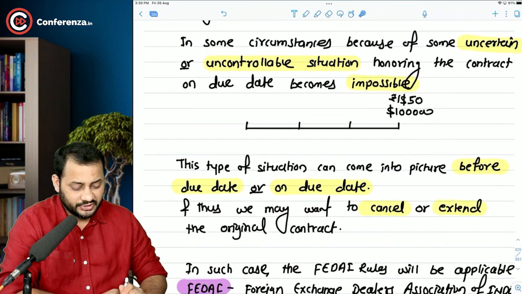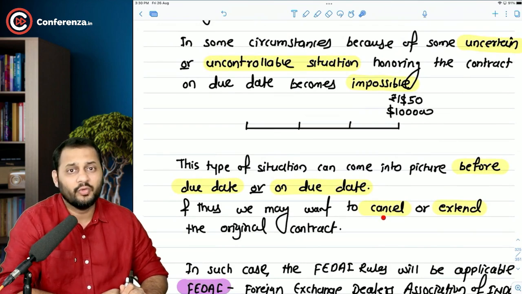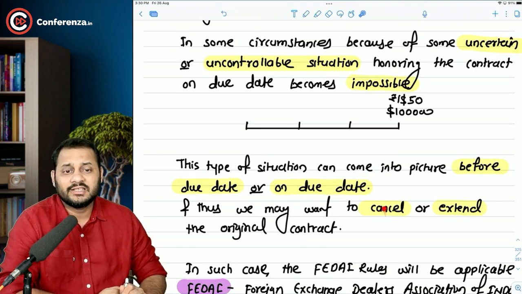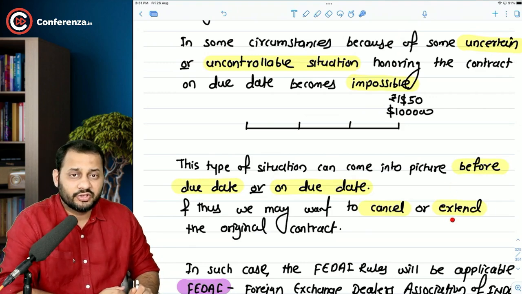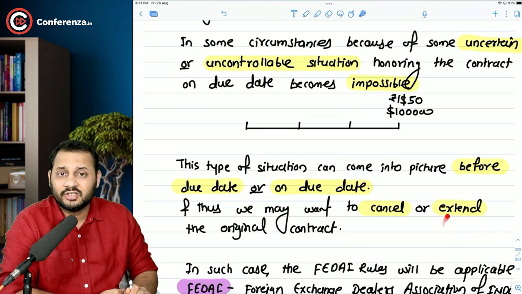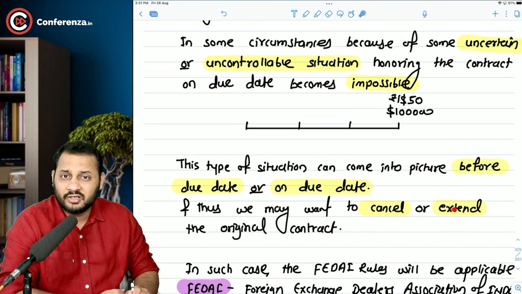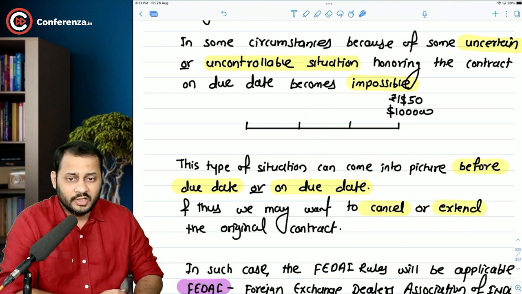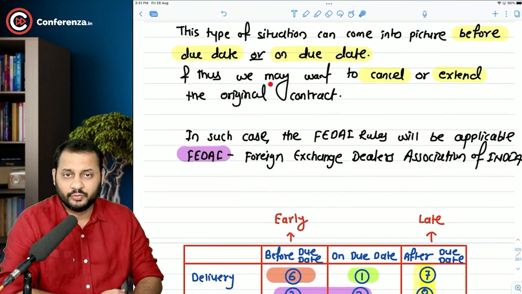So in which situation will we be cancelling the contract? Let's say for example the deal between you and the other party has been cancelled due to some uncertain event, and that's why you want to cancel the contract. Let's say for example due to the production halt, the contract between you and the vendor has been postponed, and that's why you want to extend the settlement of foreign currency because of the delay in dispatch or delay in shipment or delay in production. Anything can happen. So there are two things that you may want to do.